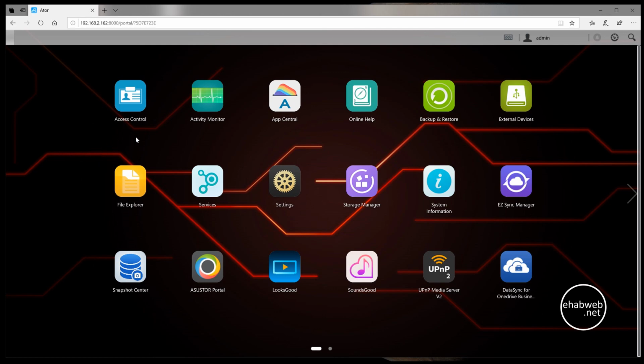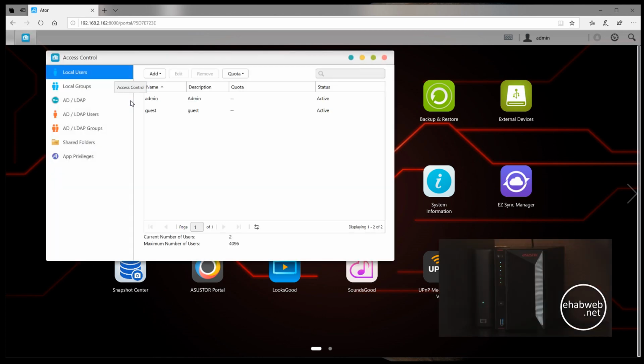So to access the different settings, I'll go through these icons one by one. The first one is just users, managing users. So the local users, you can set them up. You can add an admin account, and of course, if I wanted to edit the admin account and change it later on, which I will be doing after that, I'm not going to tell you what it is. You'll be able to change the names of the users here.